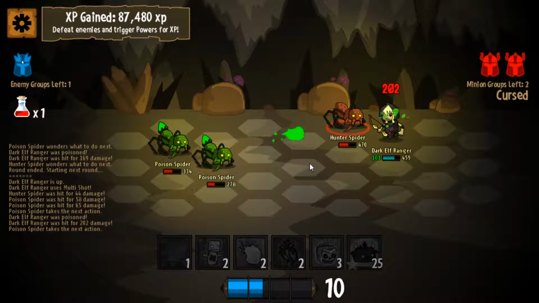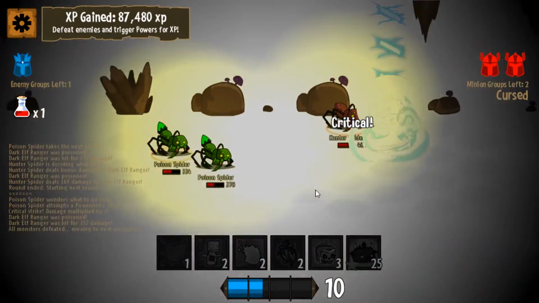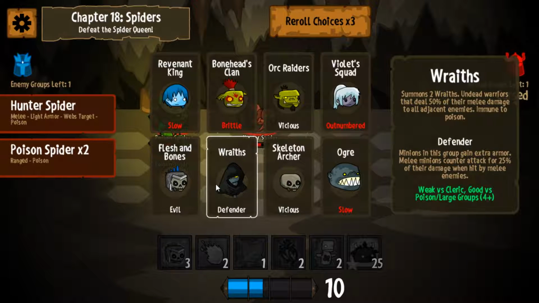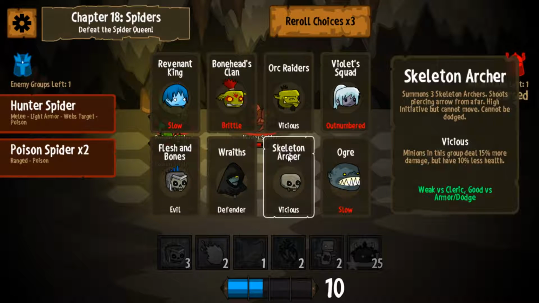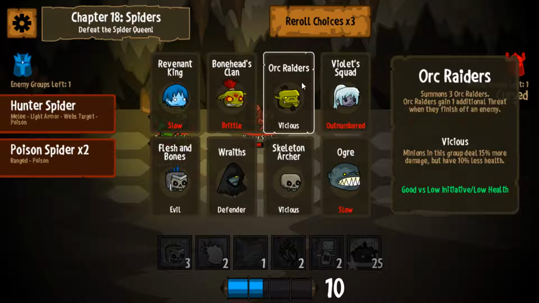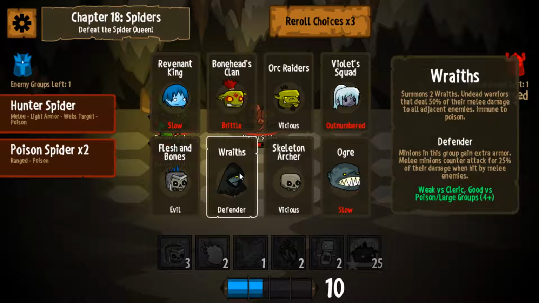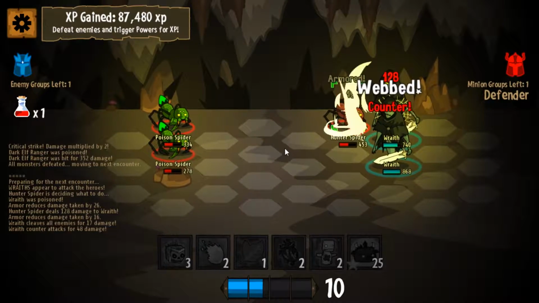I actually wonder if the HP remains after they kill my guys, but not gonna lie, they're actually quite... Alright, so Hunter Spider and a Poison Spider, so it's range and poison. I kinda want Orc Raiders, one additional threat when they finish off an enemy, so slow, brittle. I want something that's good against poison. Immune to poison. Okay, that kind of makes our decision for us really.